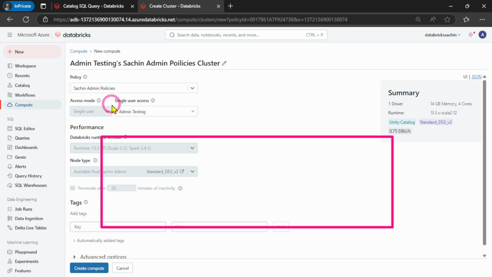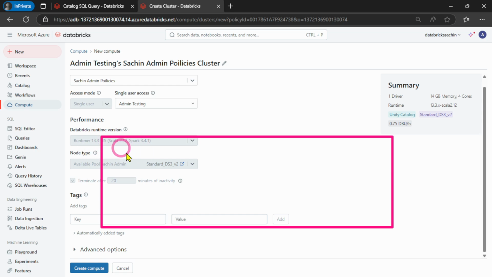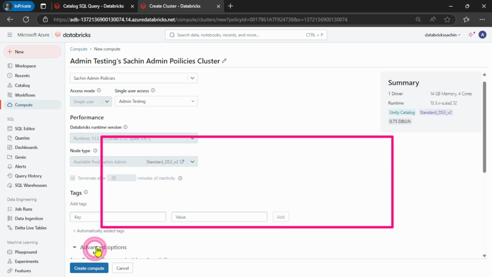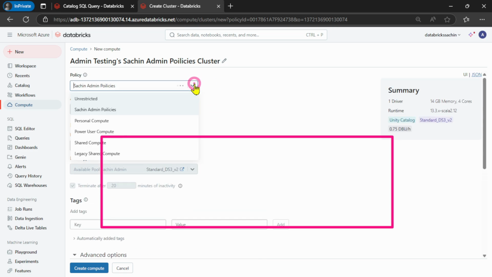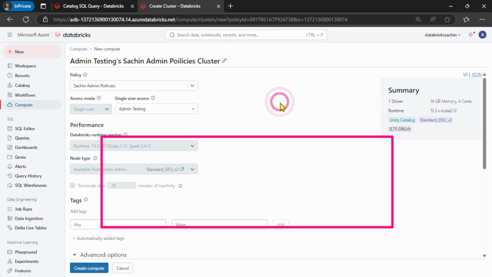If you go back here, this is single user Sachin testing, and I cannot see anything here. I cannot change anything here. I cannot change any node type. I cannot change any other thing because this is a ready-made Spark compute, and this is one driver, Unity values and everything is there. Even I cannot change the policy name. You can see this is the policy name here.